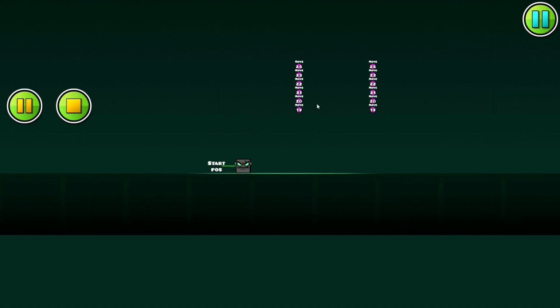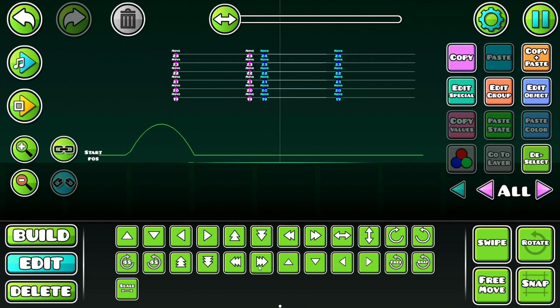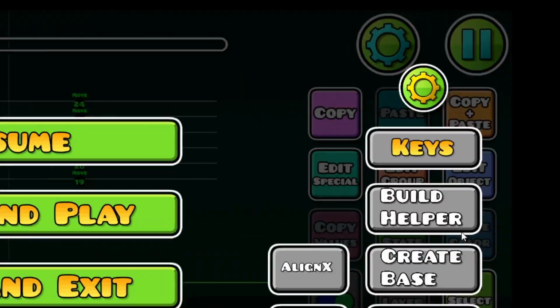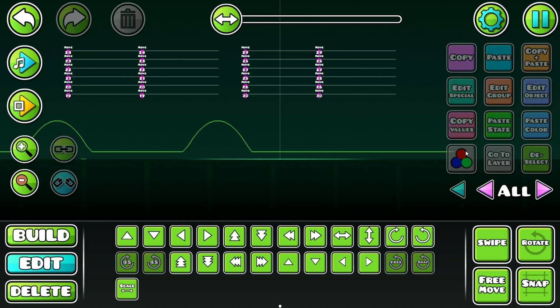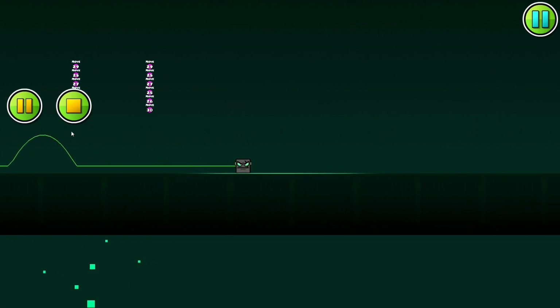You can use triggers to make objects do some dynamic things, but it can get tedious because making another iteration of the same effect in a different place requires it to use all new groups. Luckily, if you go to the pause menu and hit Build Helper, it will automatically reassign triggers and objects to groups that haven't been used yet out of everything in your current selection.